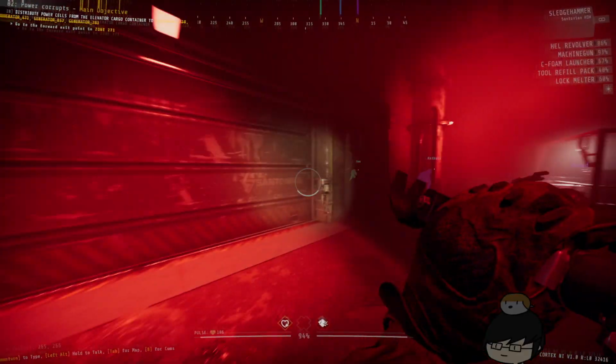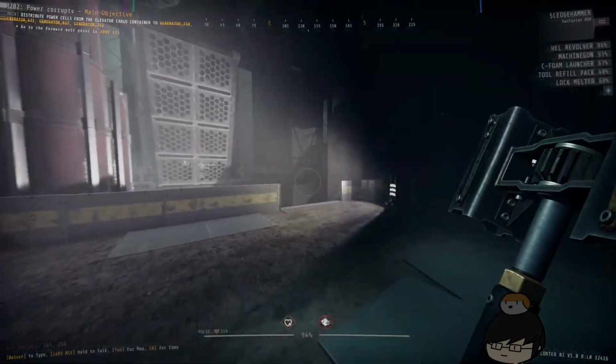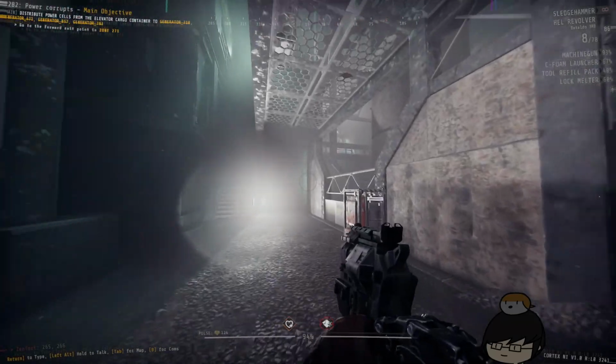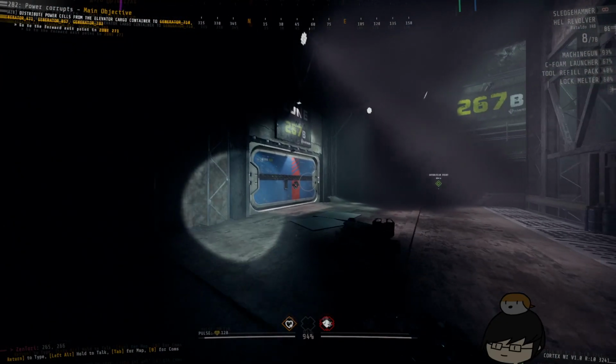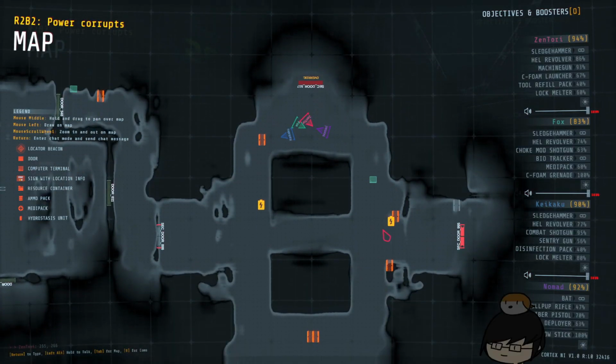Hey Tori, where are we going? Zone 271. All right, Tori. Need you to paint the GPS line on the ground for me so I can follow it, like on Google Maps. 269. The other side.